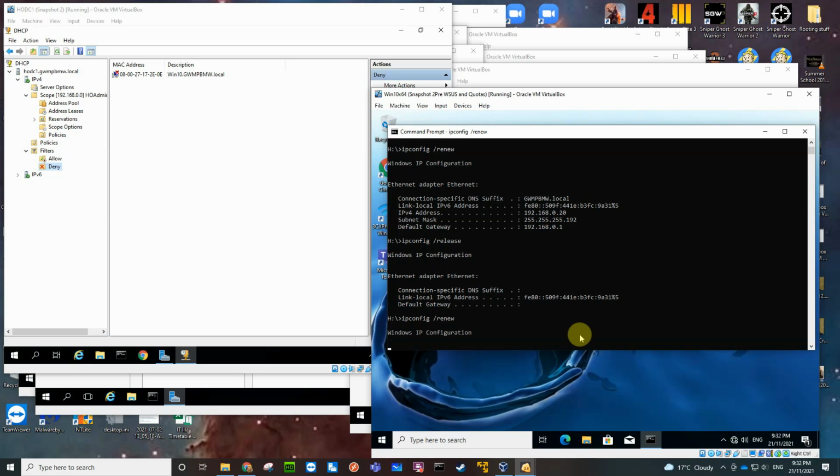We could probably change the timeout to be a little bit less, but it's not getting an IP address because we have denied it. So we'll just let that run until we actually get the error message.